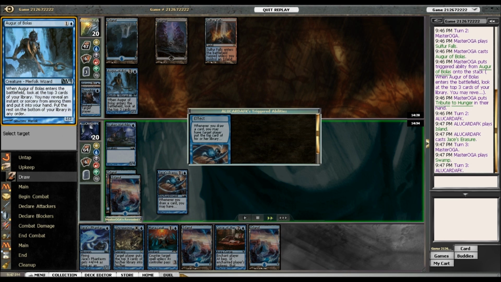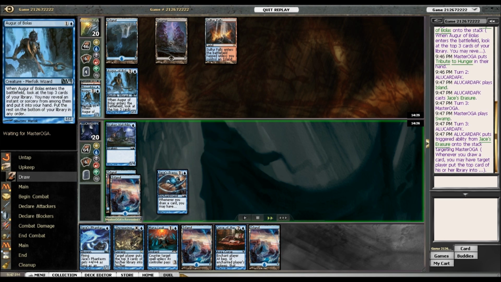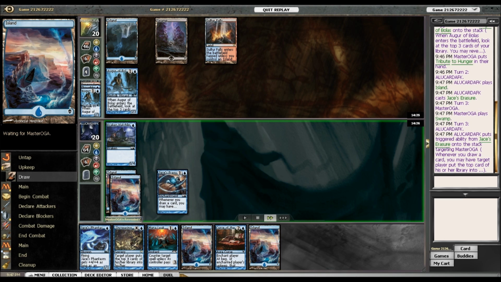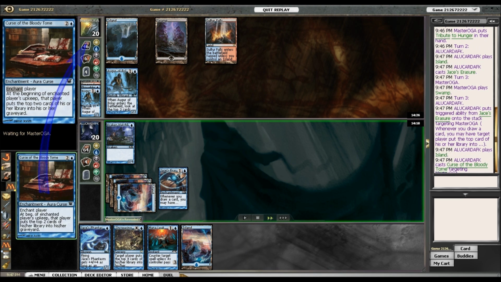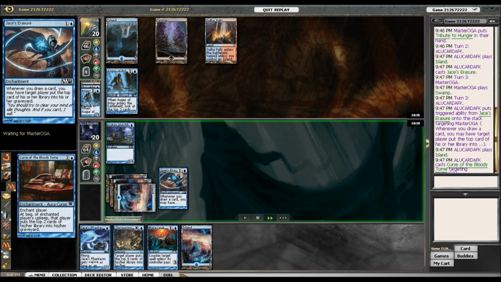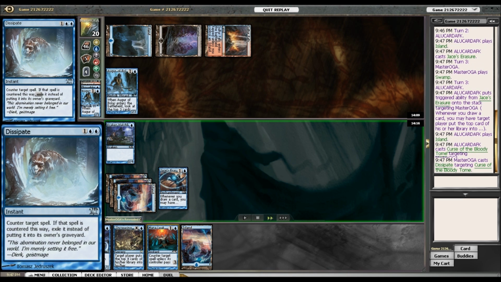So, triggered ability, Jace's Erasure, and you get rid of an Augur of Bolas. Play another island. I'll go ahead and put Curse of the Bloody Tomb out. He'll dissipate it, counter target spell. If that spell is countered this way, exile it instead of putting it into its owner's graveyard.